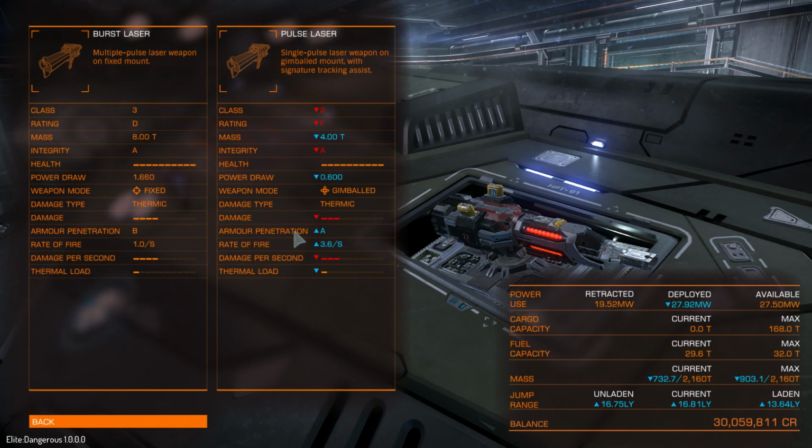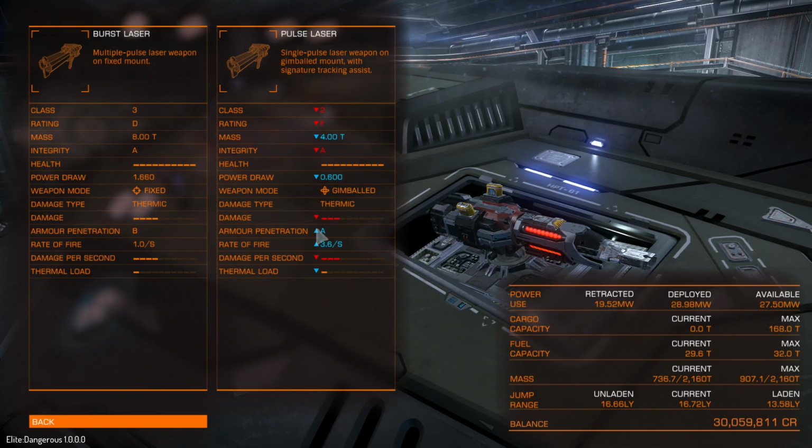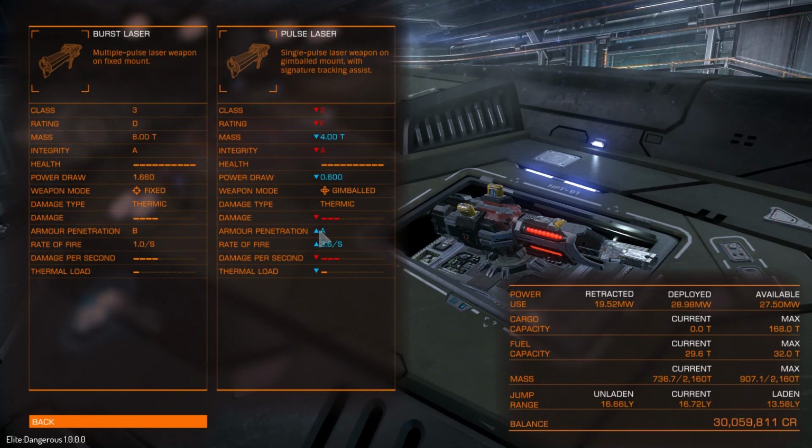Armor penetration means that this weapon is better at damaging specific subsystems to target ship. So if you are going for drives or power plant, armor penetration A is the best. You should always keep in mind that rating A is the best. Rate of fire is usually per second, damage per second, thermal load. All information that you need basically is here.